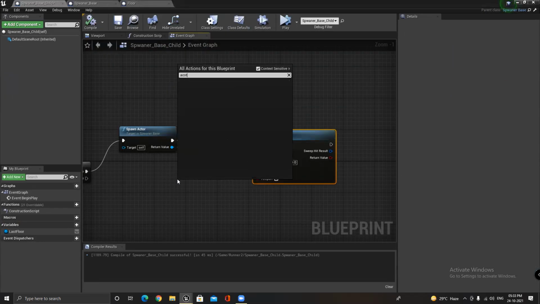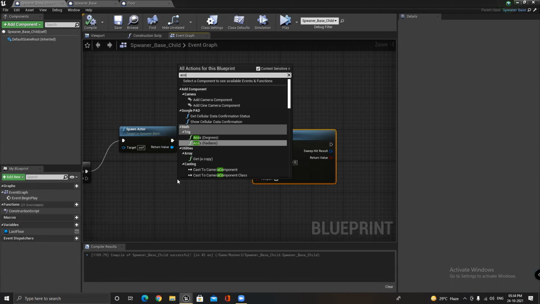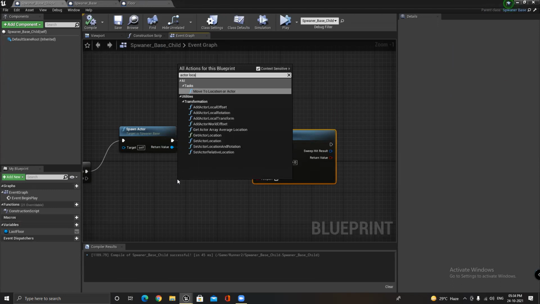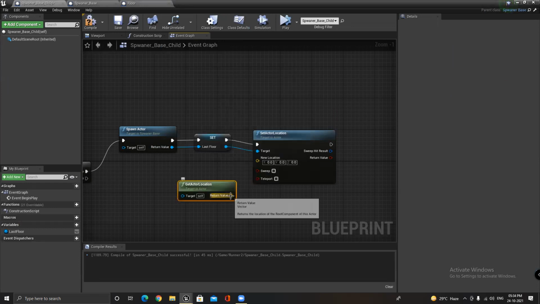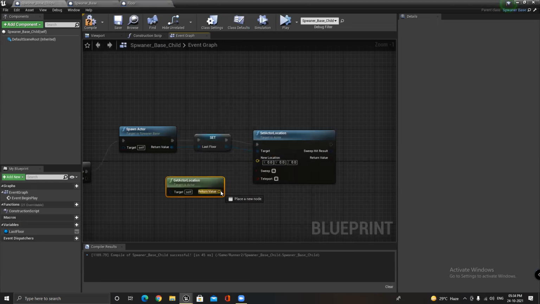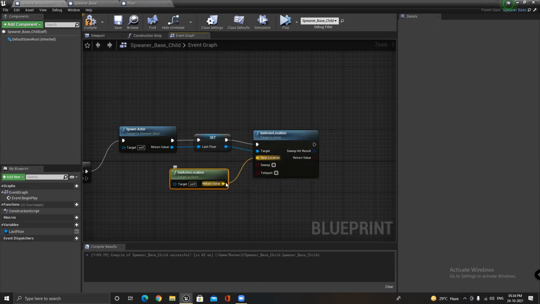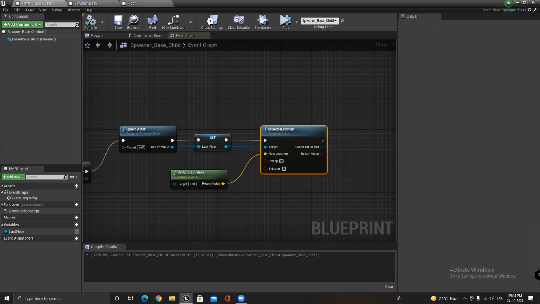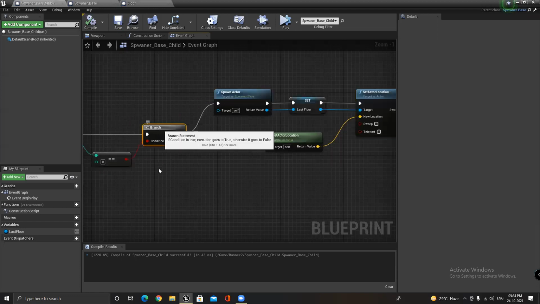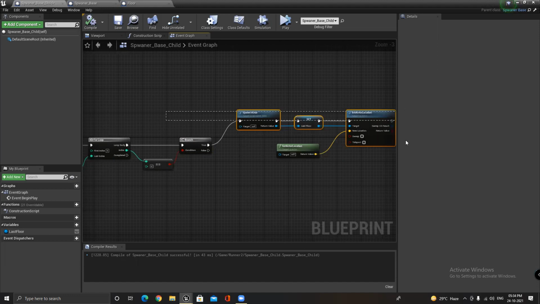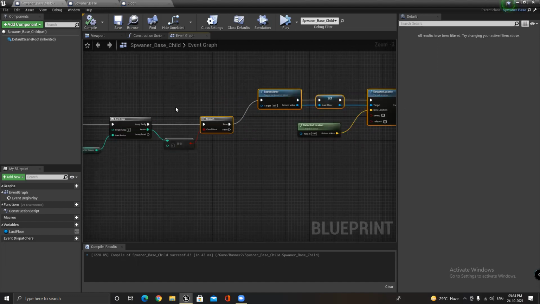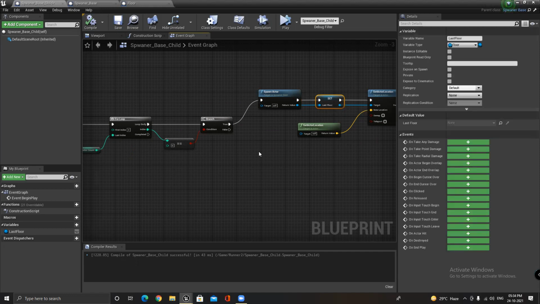So we can call the same thing, get actor location, and this is just a vector. The vector color is yellow here, and it's just XYZ coordinates. As you can see, the target itself denotes that this class location will be used for the very first tile. And now this is for the first index, and for the rest of the indexes, it will be forwarded toward the last tile.